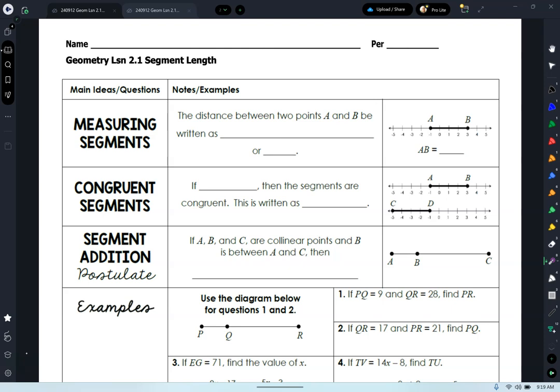But I put it where I do, before the 3D unit, because then I can say things about points and lines and planes, and I can use some of that language. But really, the notations that we talked about are really going to come into play starting today and moving forward.